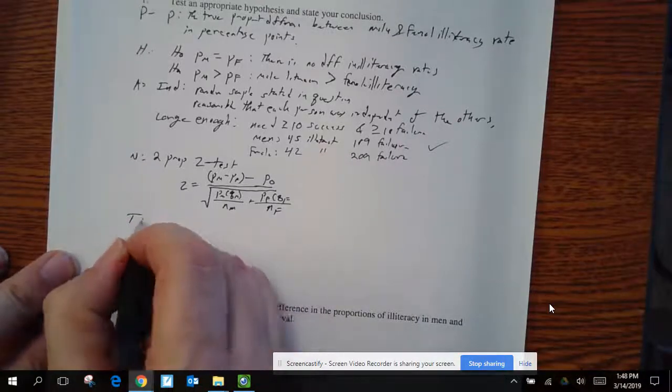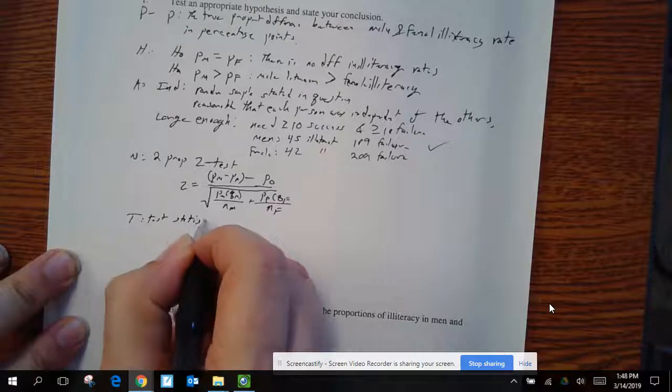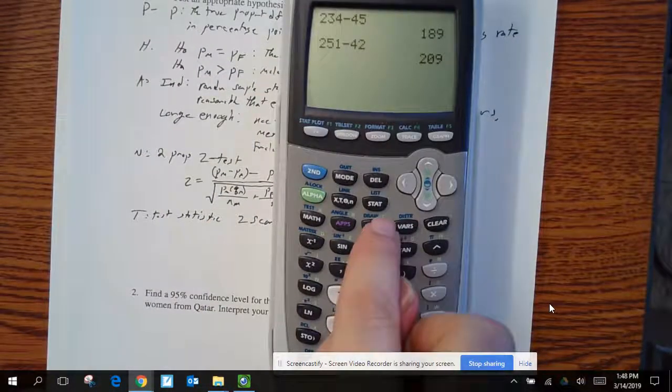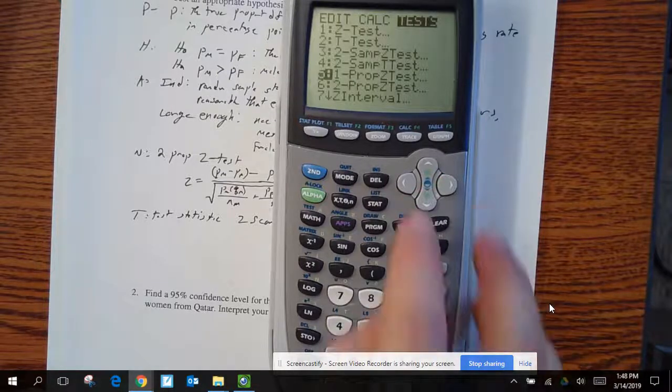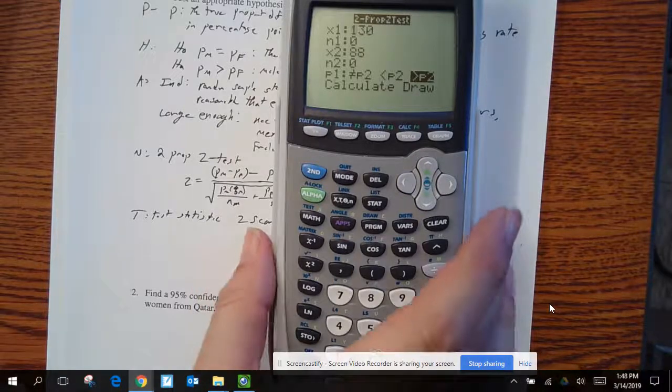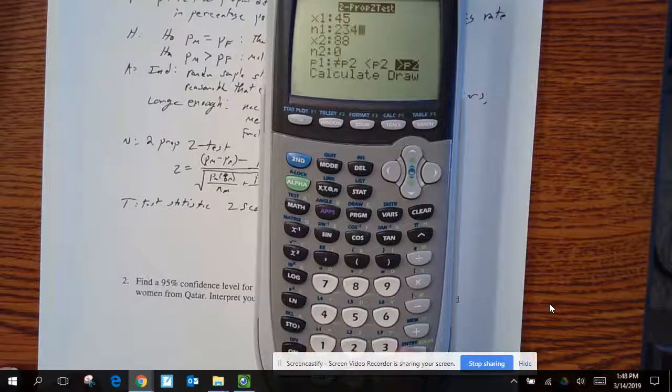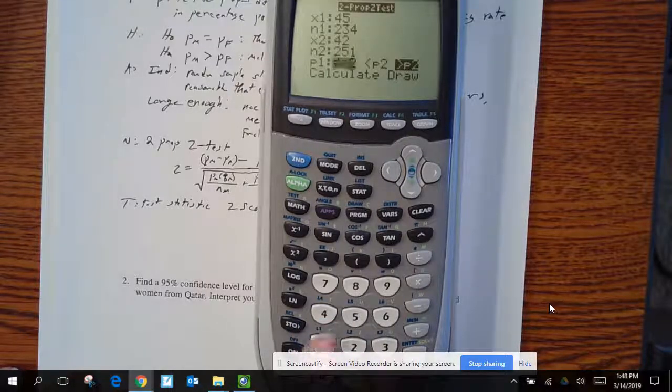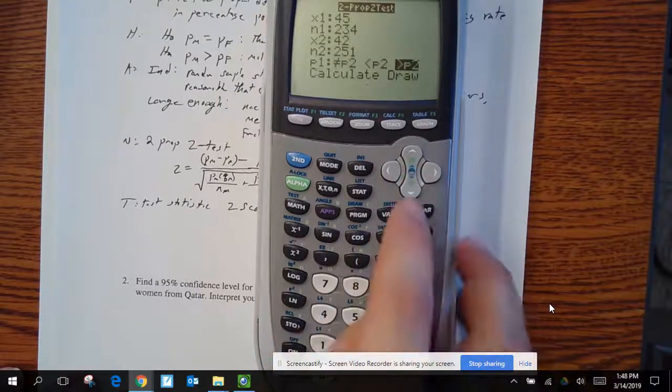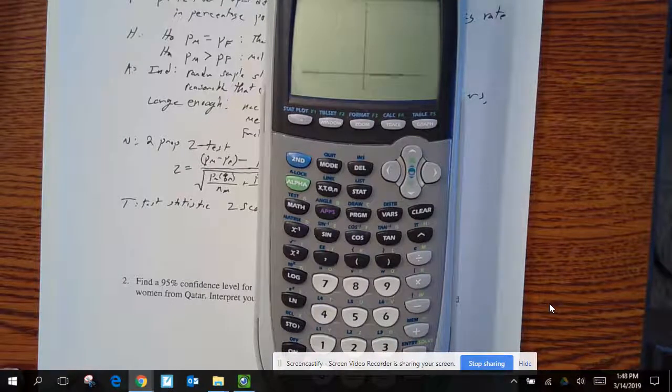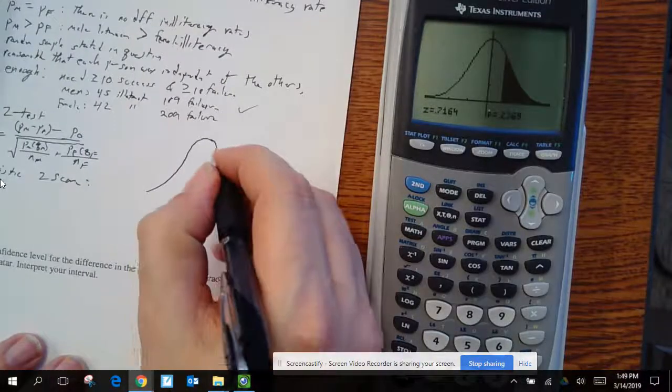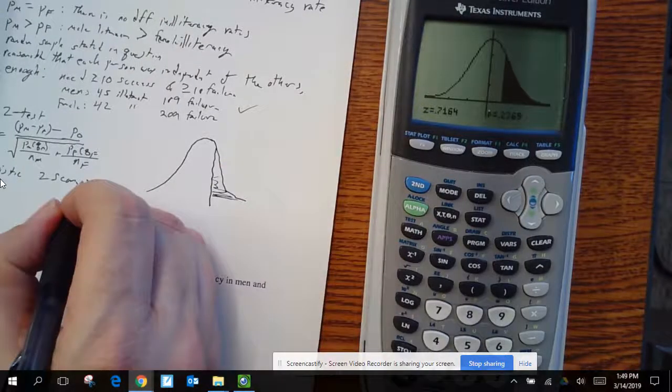PHANTOMS, I need T, I need my test statistic. My test statistic, which would be a z-score. We're going to get our z-score from our calculator. We need to run our test. So I do stat, test, 2-prop z-test. If I go in, it wants to know, well, how many of the men failed? Well, it's 45 out of 234. Females, it was 42 out of 251. And I want to say p1, my males, is greater than p2. So it actually turns out I'm on the right one. And I've said I'm going to draw it because I'm going to copy this sketch onto my answer. So I draw it. I've got a normal curve. There it is. I sketch my curve. It looks like it's right about here. It's shaded into the right. My z-score, 0.764.